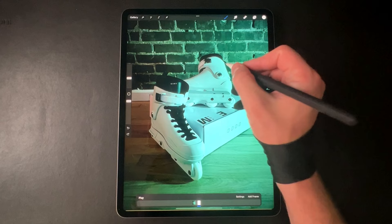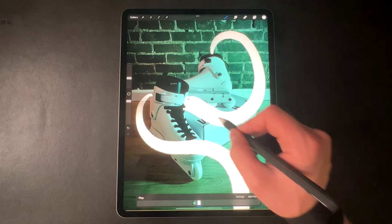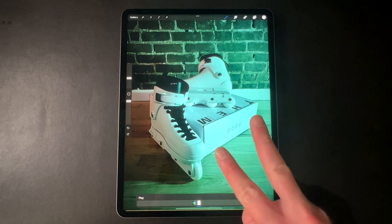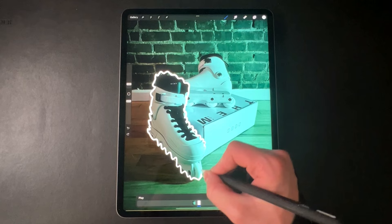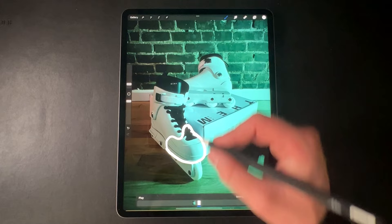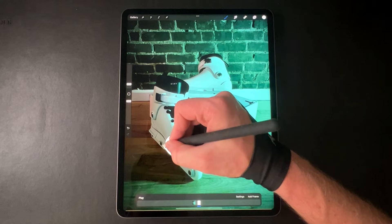Now I want to show you three different animation styles. The first is going to be a swoopy line that goes out of the boot, wraps around, and then comes in front — all in motion. The second is a squiggly line animation that highlights the product. The third is going to cover the product almost like a liquid, almost like paint, and it'll build as we keep animating.